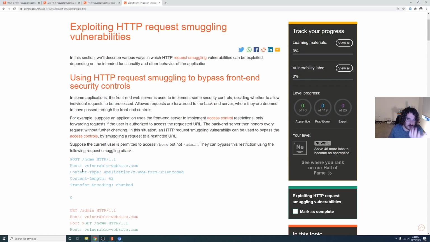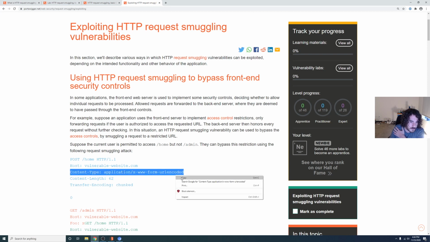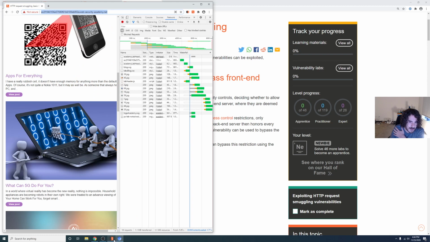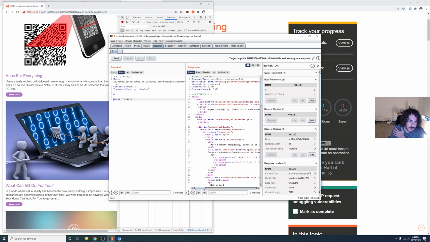This is all the cool stuff that we're going to get to as soon as we can figure this part out. I don't know if we need to have a content type. Maybe it wants more data or something. We can try adding stuff in. I don't know. It's possible.